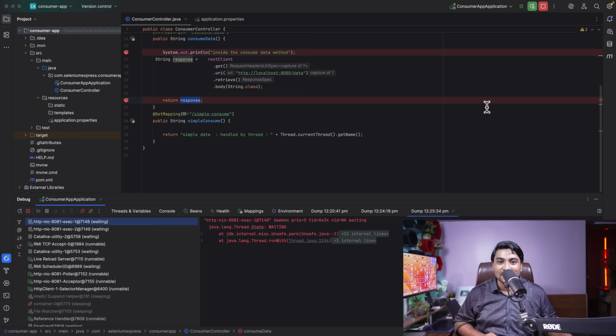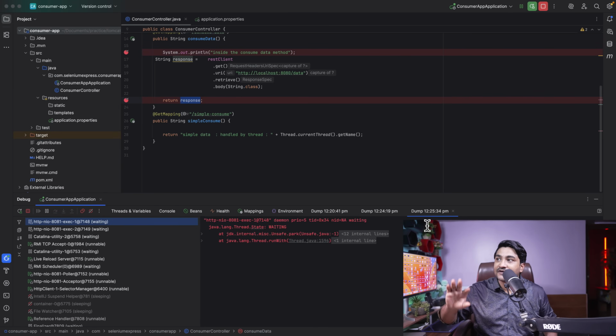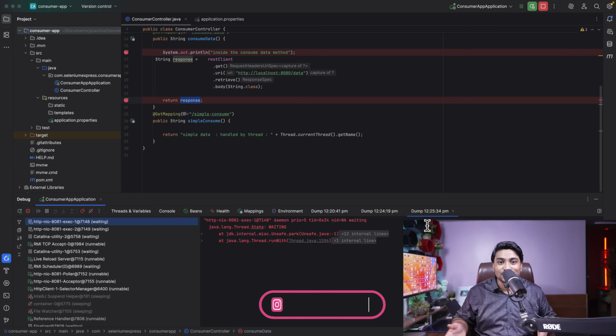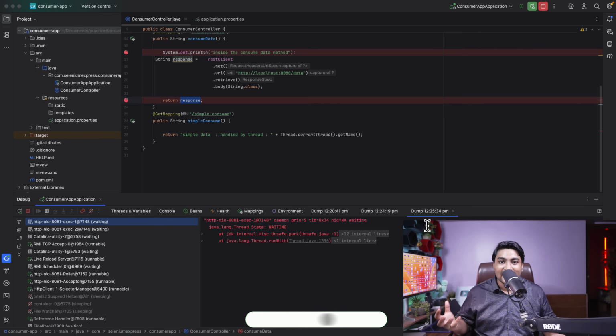That's the thing we're going to be talking about in our next video. So in the next session, we're going to be trying to integrate virtual thread with this particular application. And also we're going to be seeing what kind of challenges virtual thread solves and what kind of challenges virtual threads doesn't solve. And why do we need the reactive programming or a server like Netty? And when we should choose Netty server over Tomcat server. Everything we're going to be talking about in the next session.